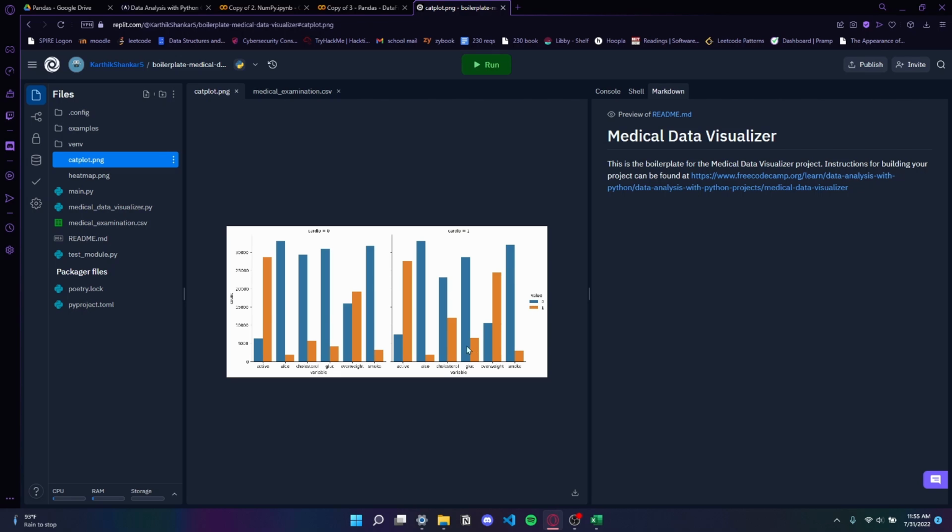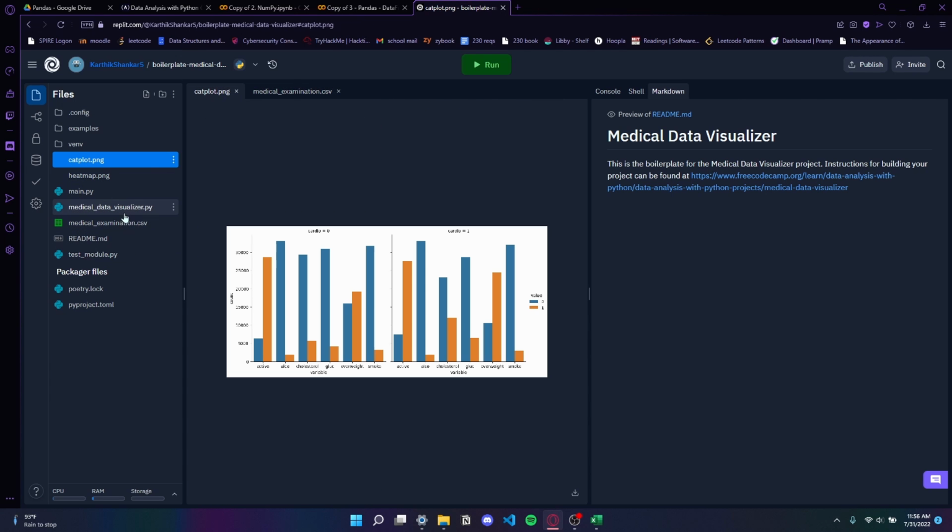People usually didn't smoke either way, so there wasn't much of a correlation. The amount of people who didn't smoke and didn't have cardiovascular problems was the same as the people who didn't smoke but did have cardiovascular problems. That's the general idea of the categorical plot.